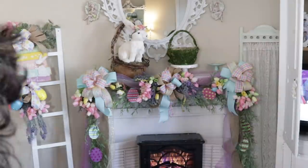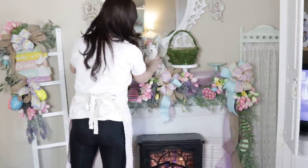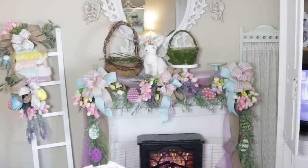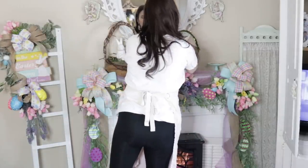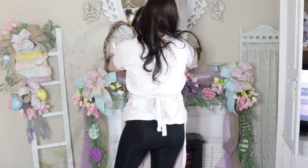I love decorating for spring and Easter. It's so fun. And I really do have to move things around quite a bit. Comment and let me know if you all have to do that, if you have to move things around and then take a step back. And I try to edit some of that out so you guys don't see me kind of obsessing about where I'm putting things. But I think that's just kind of the fun of decorating.